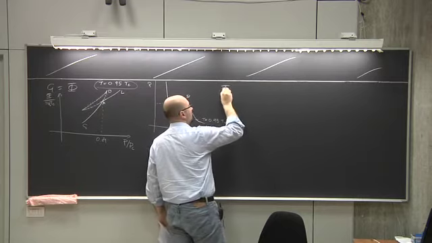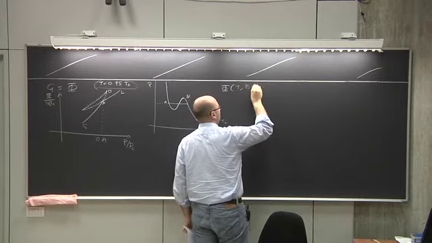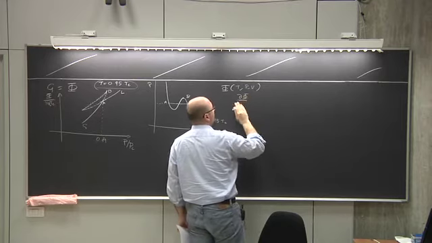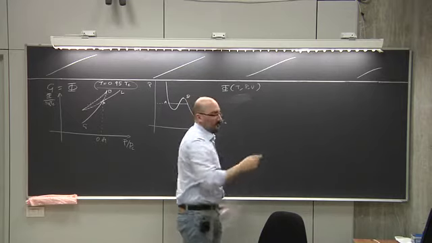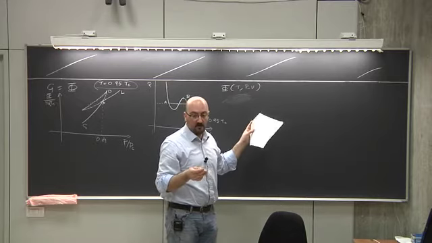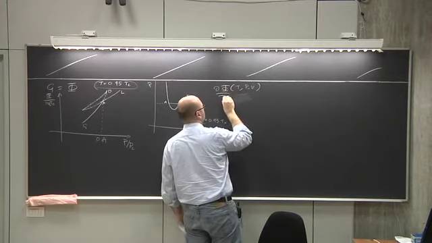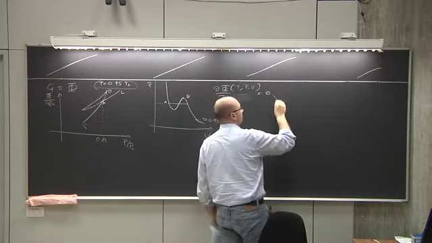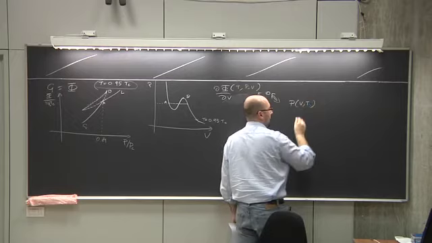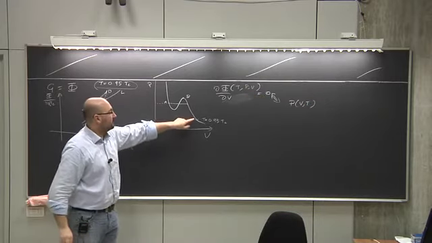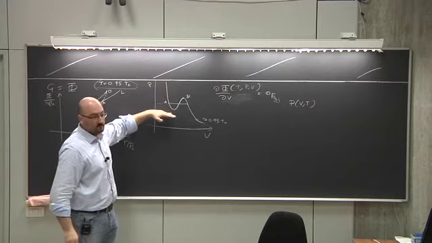We have the free energy, which is a function of temperature, pressure, and the volume, right? And we have to find d phi. Actually, the free energy is a function only of temperature and pressure. Why? Because if I have a free energy as a function of the volume, I have to find the volume by minimizing the free energy. But this equation is equivalent, as we say, to the van der Waals equation of state. But the van der Waals equation of state looks like this. So if we want to find the volume that gives a given pressure, below a certain pressure, there are three solutions.